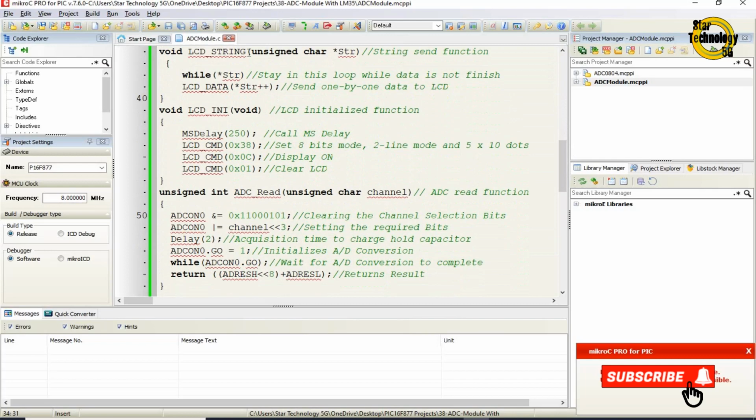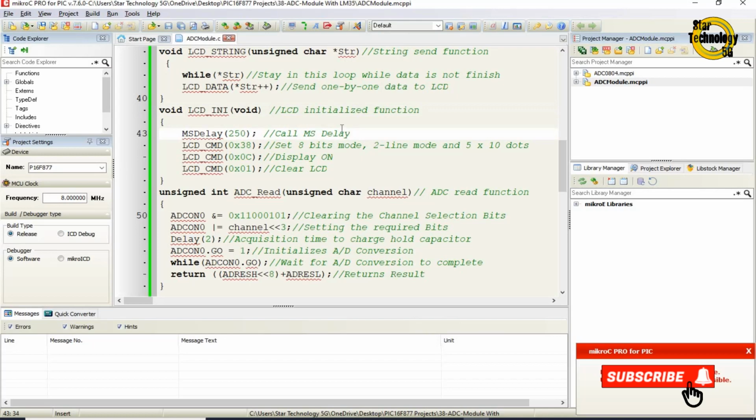void LCD_string(unsigned char *str): string send function. while(*str): stay in this loop while data is not finished. LCD_data(*str++): send data to LCD one by one. void LCD_ini(void): LCD initialization function. MS_delay(250): call MS delay.